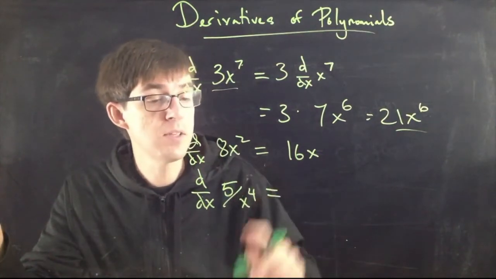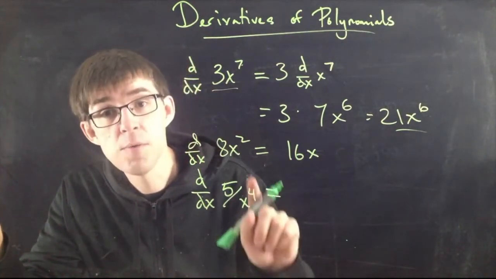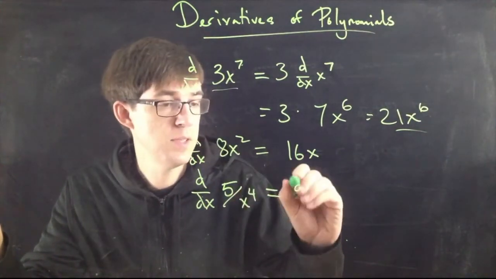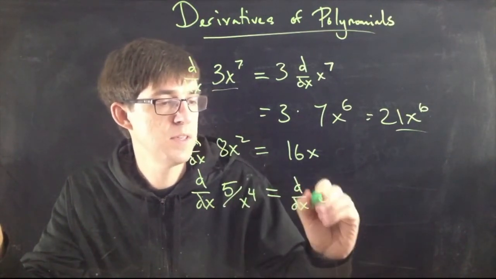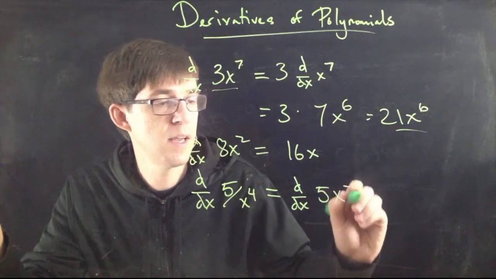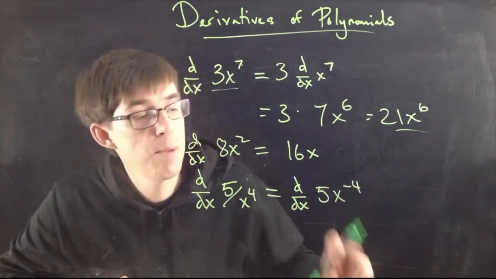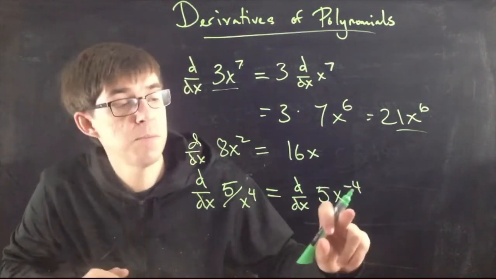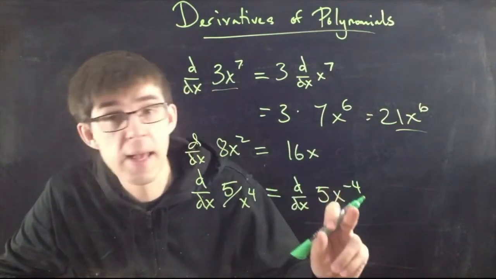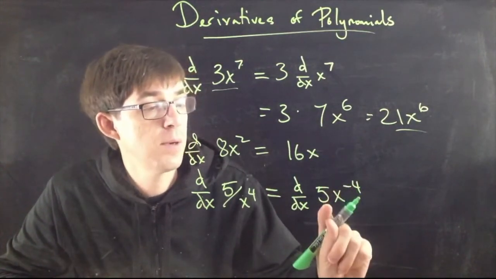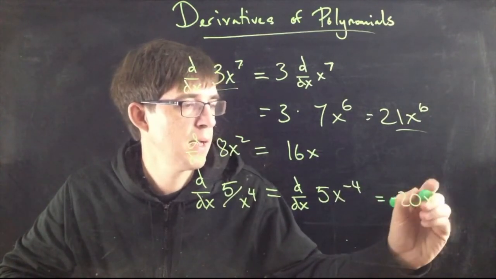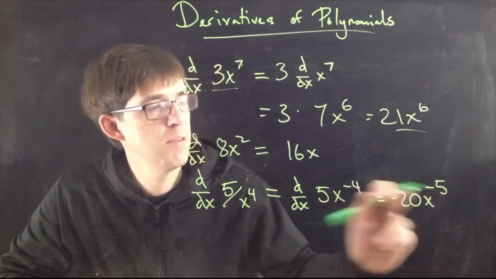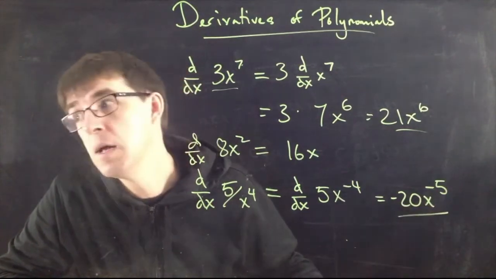The little trick is, don't write it as a division, write it as a negative exponent. So this is the same, I'm writing d/dx here because I didn't do the derivative yet. This is the same as 5x to the negative 4, right? This is what I mean by write it as a negative exponent. This is much more convenient because we already know how to handle exponents. The minus 4 comes down here, multiplies onto the 5. I get negative 20 x to the minus 5. I decrease the power by 1. And that's the answer. How about that?